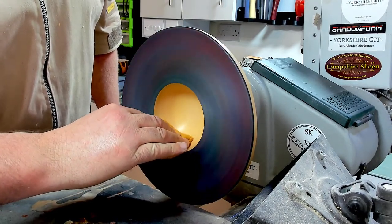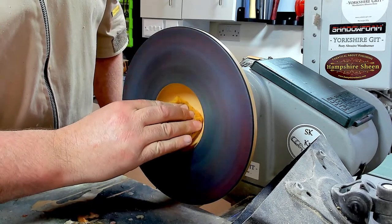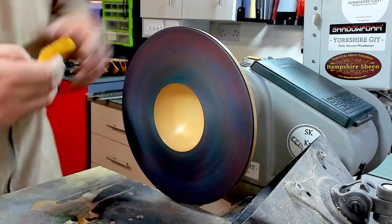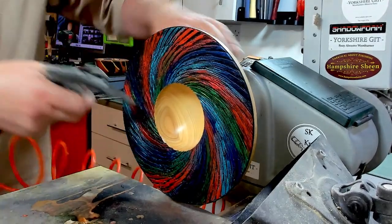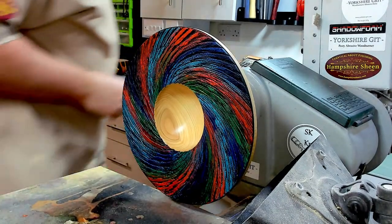If you could get a little lathe that goes nice and slow, just stick that on, leave your camera on it, and just leave it on all day. You would get thousands of views. Well, I'm going out tomorrow. I'll just leave it going on a live stream all day. Put some ASMR music on it and put that in the title, ASMR, and people will watch it all day.